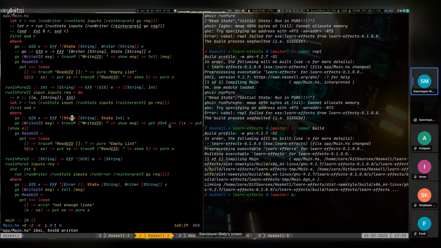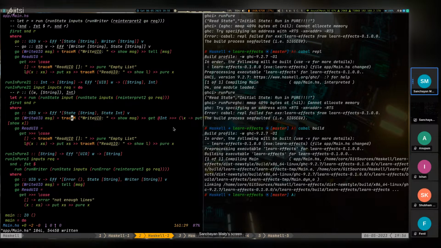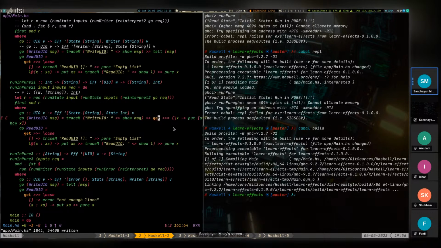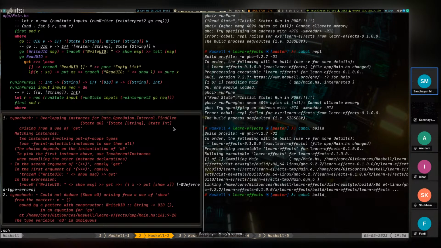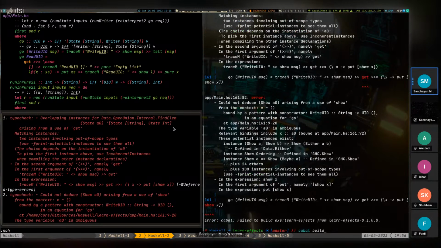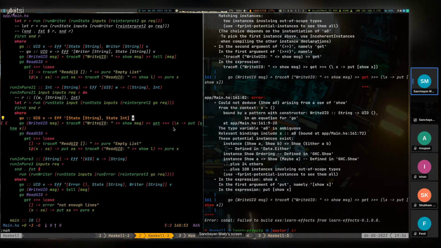If you don't give the type application in this case, so let me do that. If I remove this, you can see I will have an error because GHC can't infer which state you are referring to. Are you referring to this array of strings, or are you referring to this?